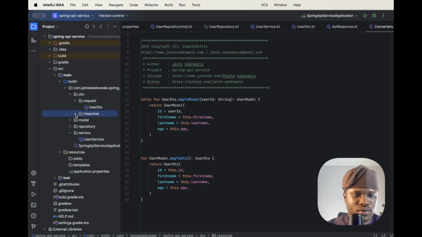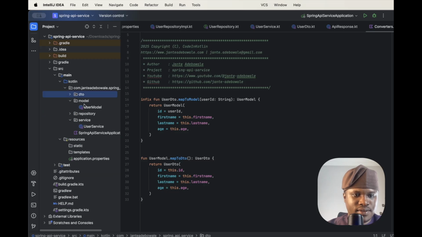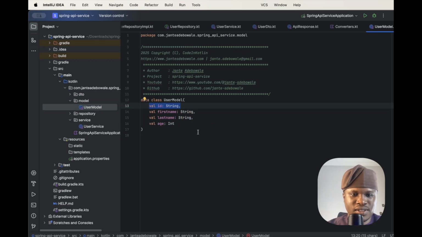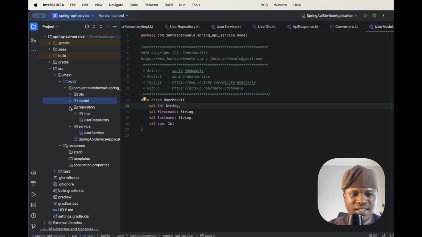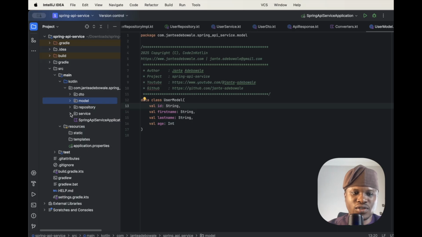All right, that's good. Then the next thing here is model, which is basically the same thing as data transfer object, right? But for this, we are sure that we have our ID, because this is interacting with our repository class, which encapsulates our database, right? So it's always good to have different layers this way for separation of concerns and all. So this is a clean architecture. When you come to your backend, you have to separate your repository layer from your service layer, right?